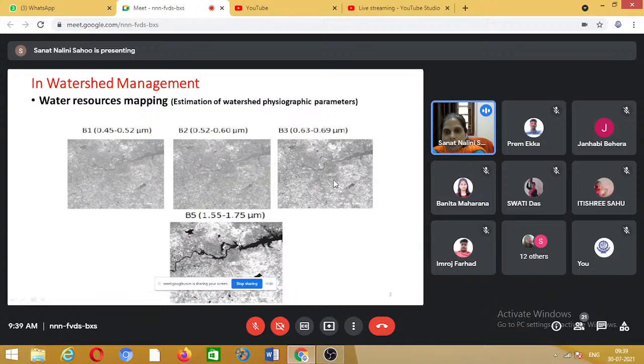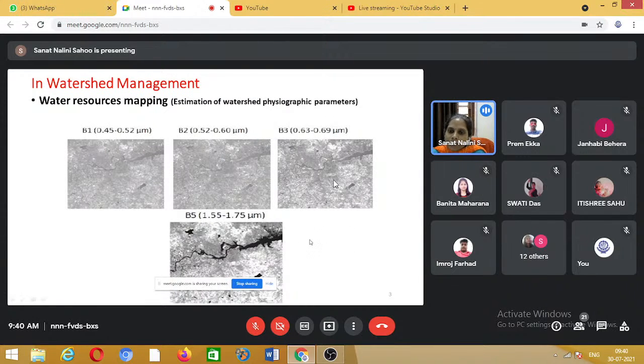But in the near infrared band, in the B5 band, you can clearly distinguish between a water body and its surrounding land use type. So the point of discussion here is that you can take the help of different wavelengths, knowing the characteristics of any land use feature. You know that a water body absorbs most of the energy in the near infrared band. This shows the example, the last figure. It shows that the maximum energy is being absorbed in the NIR band, where your wavelength is 1.55 to 1.75 micrometer. Since all the energy is being absorbed, very little energy will be reflected and sensed by the sensor. That is why there is a dark tone in this feature, as captured by the sensor that is mounted on a satellite.